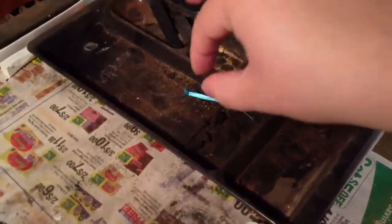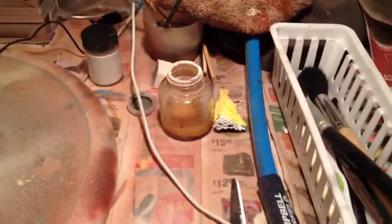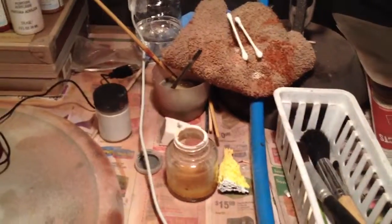I also just have all of my mixed up colors here. I have my palette here for all of my blacks and my dark browns. I'll get that out of there. I have my newspaper I probably need to change soon, and my work brushes. You always got to have a brush to brush off that pastel dust and extra stuff. Sponges for special kind of dappling — I'm sure you've all seen that on Instagram with that gray quarter horse yearling mare. She turned out really good.